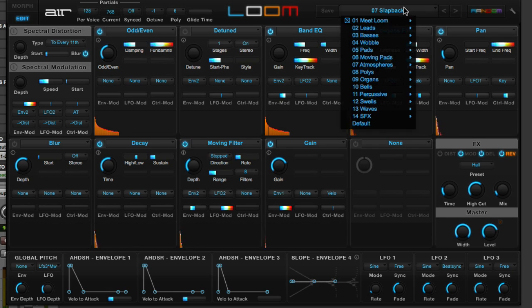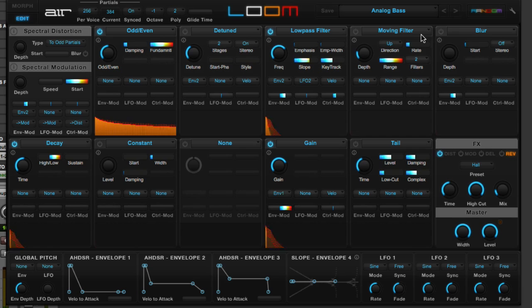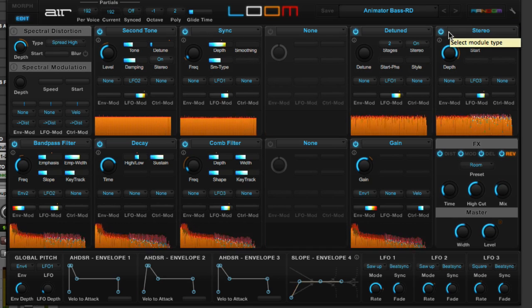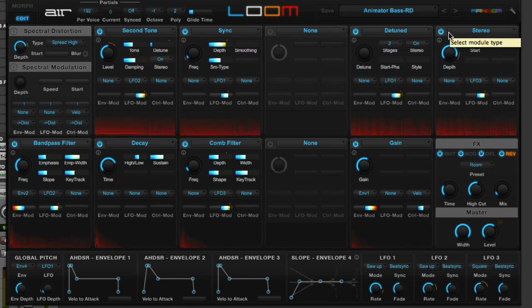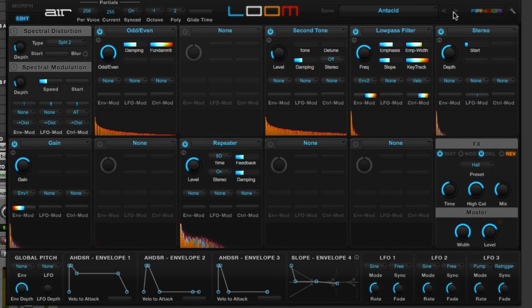And then you can go to different groups of sounds as well. So here's some really cool bass stuff. It's one of Richard Devine's. As I say, what I love about Loom is that it doesn't sound like other stuff. Now, straight away, I know as people are going to watch this, they're going to say, oh, X, Y, and Z do that. But I think that Loom has a unique place as a synth. There are other additive synths out there, of course.